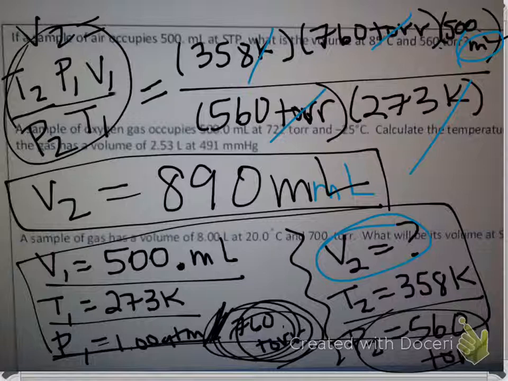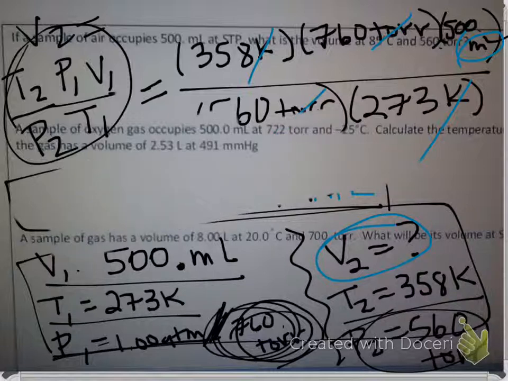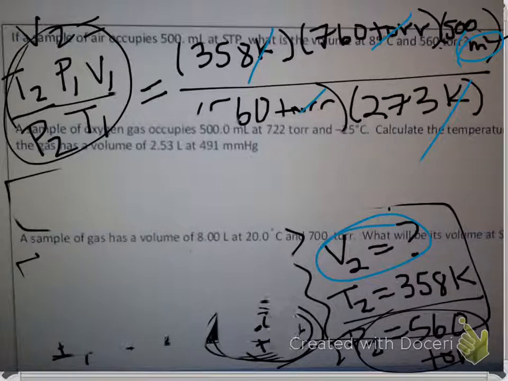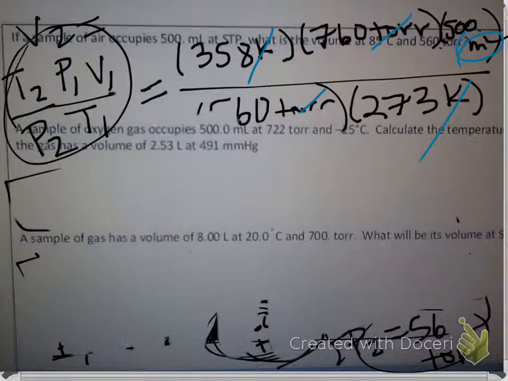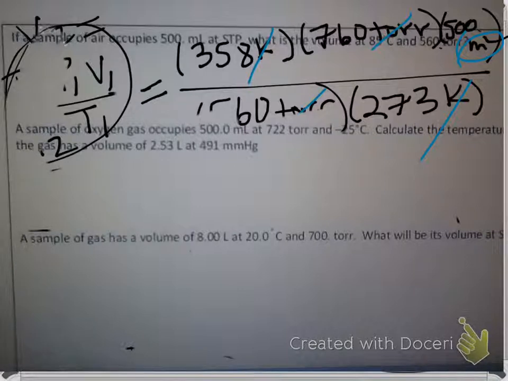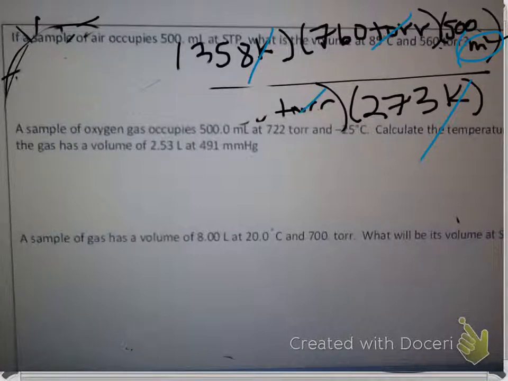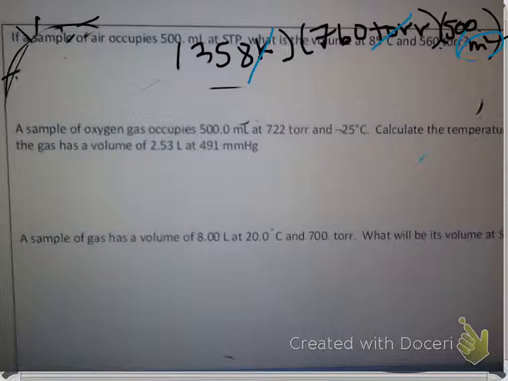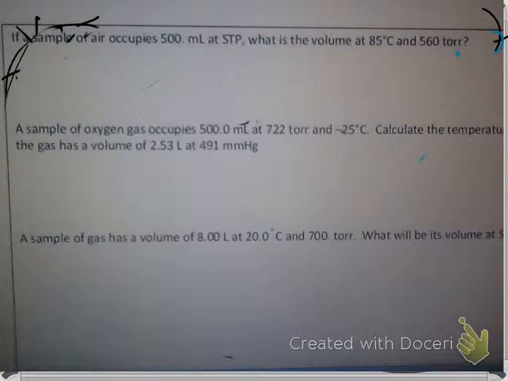Alright, I'm going to give you the answers for the next two for time's sake because it's the same exact equation. And I think you need to practice, but I'll give you the answers, okay? For the second problem, if you'd like to do it, and you don't want me to tell you the answer, go ahead and press pause right now and work it out for yourself. Okay, but what is the second answer? The second answer is going to be 580 degrees Celsius.